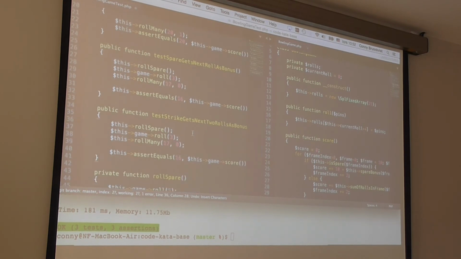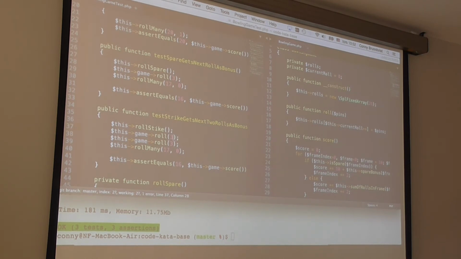Okay, so I already have a helper method here, so we should probably follow this pattern. Let's say that we have one called roll strike. So if we roll strike and we get the points of the strike, 10 plus the next 2 rolls. So maybe we roll like a 2 and a 3 or something like this.